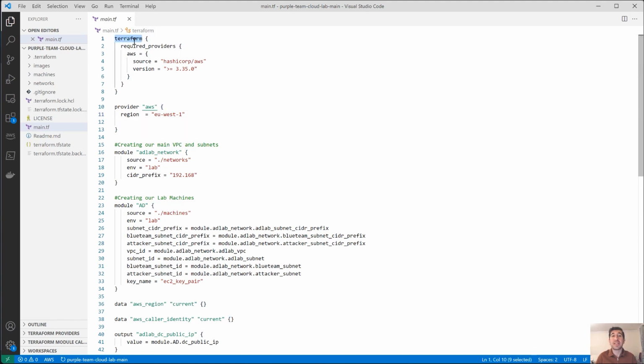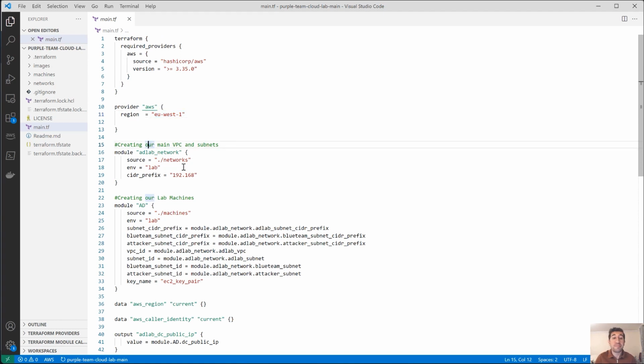And the first thing I'm gonna say is that this is a Terraform, and this Terraform is required to use AWS. So these are required providers. It uses AWS, and the AWS should be in a version that's higher than that. So this provider is basically a kind of a plugin to Terraform that it downloads to make sure that it's able to use AWS. And then we say that in this provider, we want to use the region eu-west-1. This is Ireland basically, which is where I live. If you want to use another region, just change that one into the region you want. Let's say us-east-1, for example.